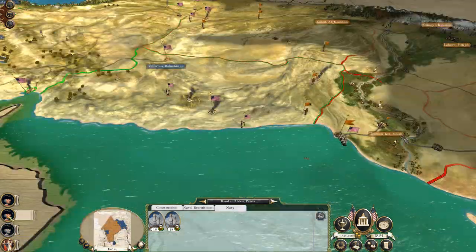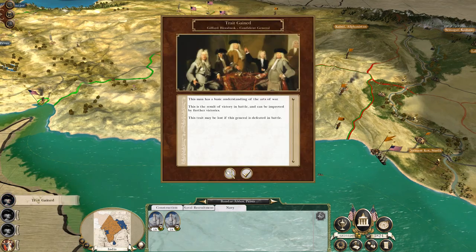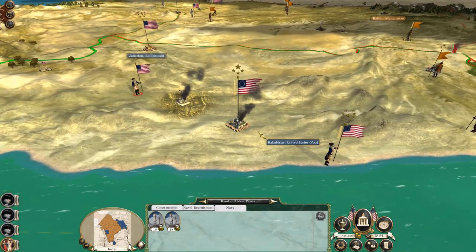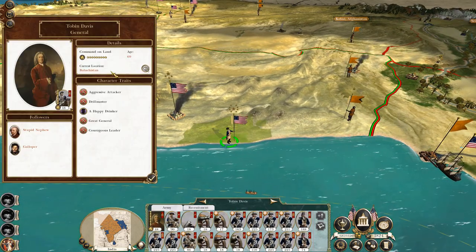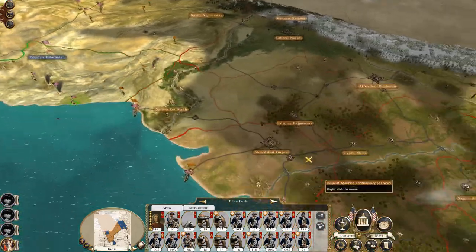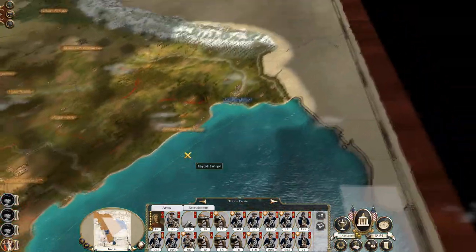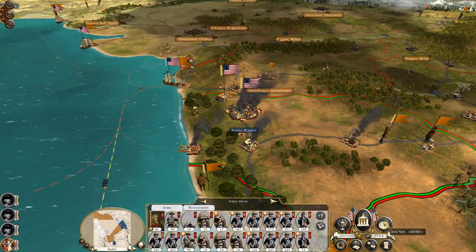So Tobin Davis is a great general. Gifford Bloodnock is steady under fire, and a confident general. He's earning his spurs. Obviously not on the level of Tobin Davis, who is going to die any day now. So I don't want to do anything in India. I've organised and reshuffled everyone. Let's hit end turn.